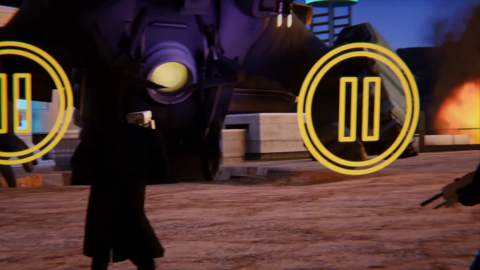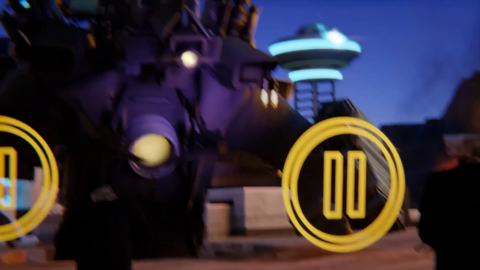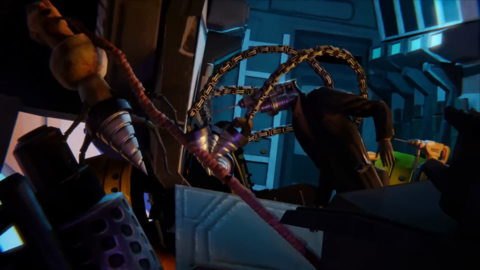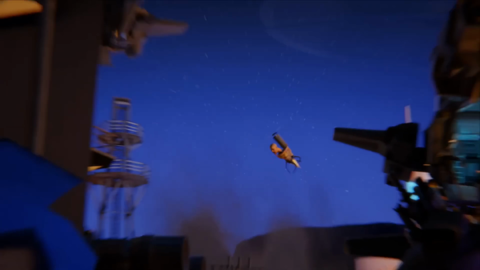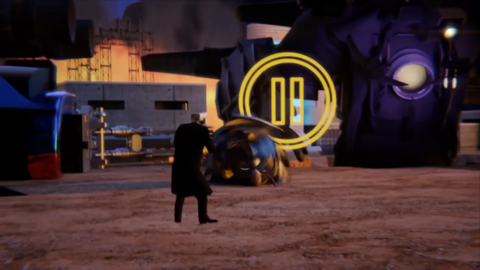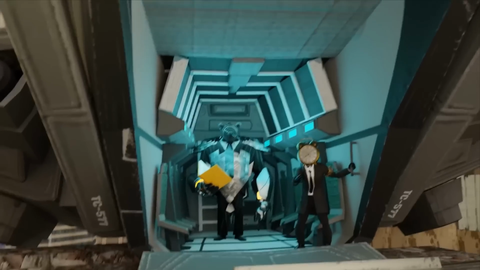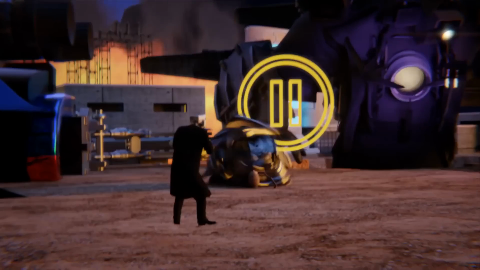Next, we see how the cameraman's agents are watching what is happening. And then the following happens. Drillman's agents extract the parasite from the Titan and surgically detach it from the Titan. Next, the Skibidi parasite tries to fly away, but is prevented from doing so by the elite agent Drillman, whom we also saw in episode 9 of the Skibidi Toilet Multiverse. The agent jumps on the parasite and destroys it.